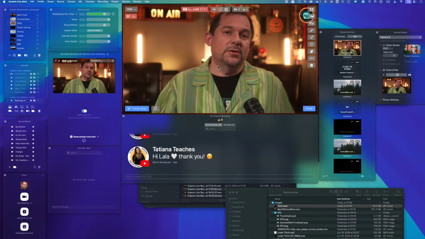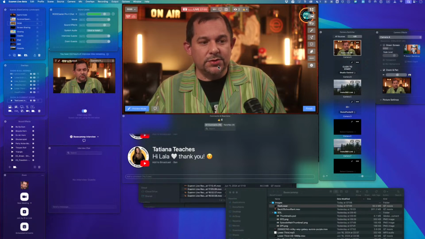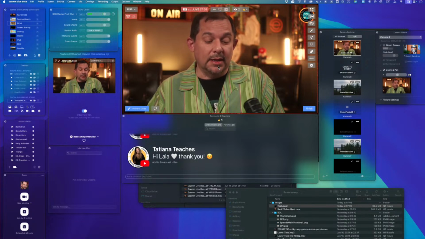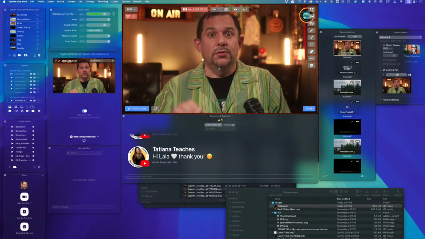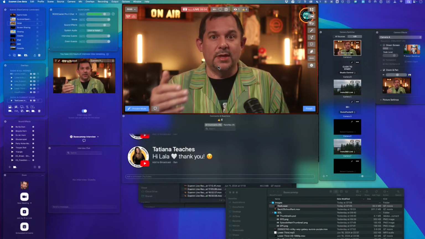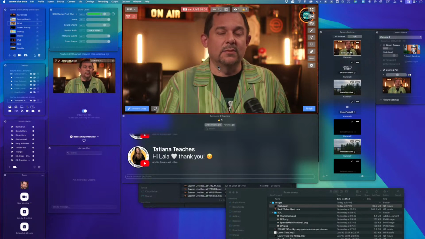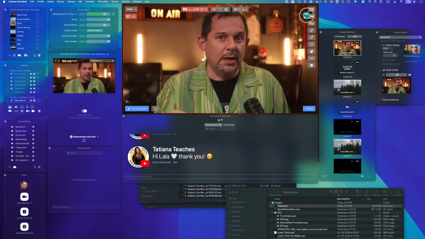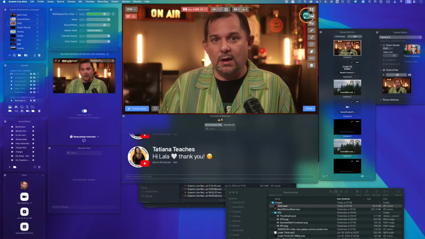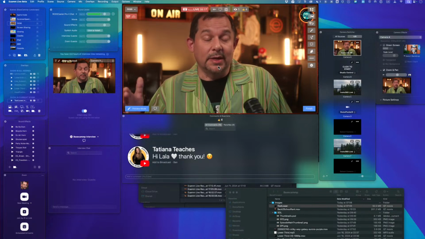You can't do those kinds of timings inside of Ecamm by themselves. You can do some programming in your Stream Deck to bring up an overlay, and then after a certain amount of time, issue that command again to hide the overlay. But to do it the way I did it, where I animated it a certain way on and a different way off, those are things that are not built into Ecamm, but Keynote makes it super simple.